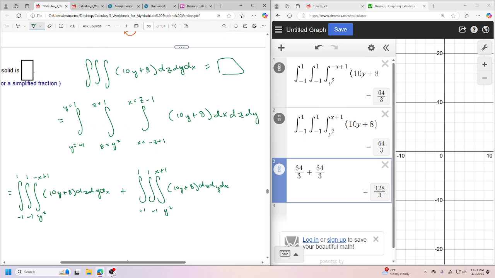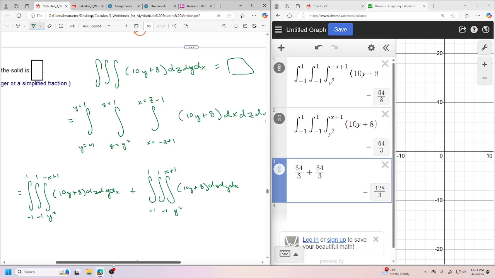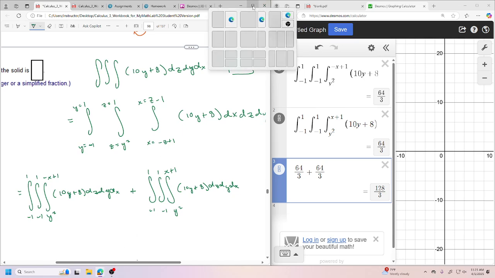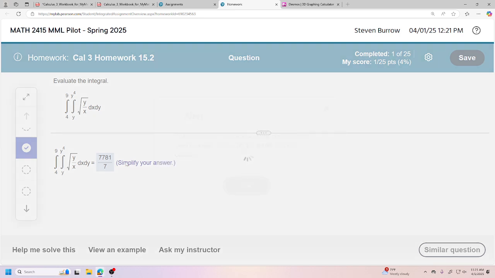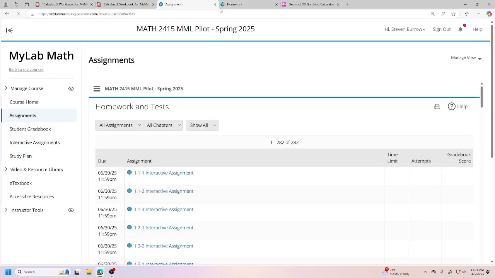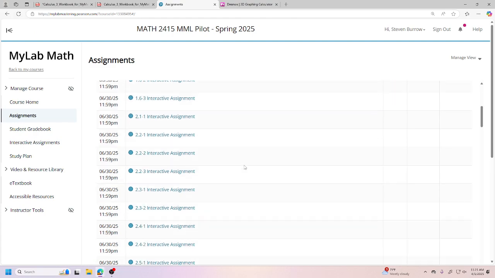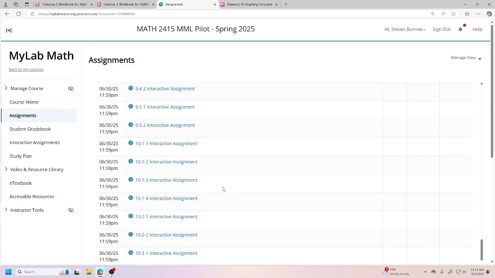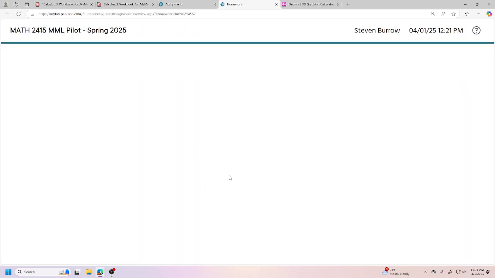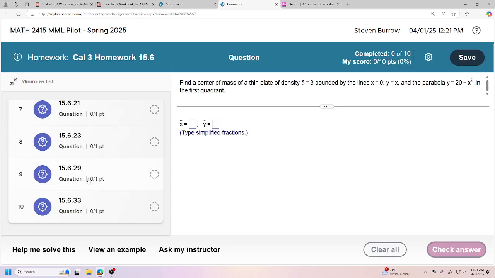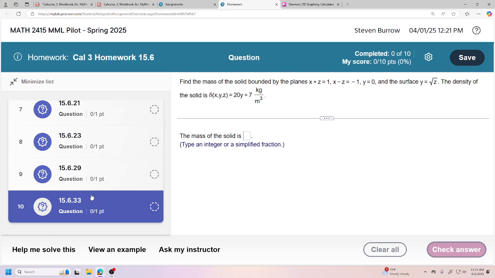Should I just go to the homework and see what they got? Well, for one, it's a very complicated shape. Good test question? Okay, I'm going to go to the assignment. What number is that again? 15.6. And it's one of the last ones because it's got to be really hard, right? Let's look around. Oh, it is the last one. Perfect. So ask my instructor, how do I do this?